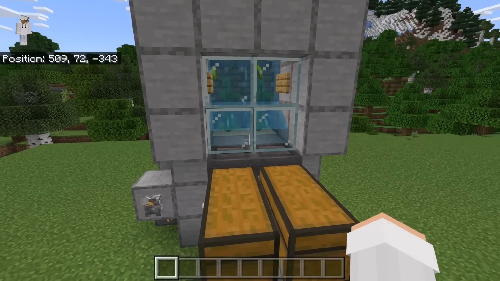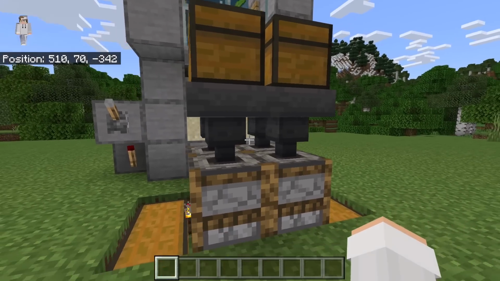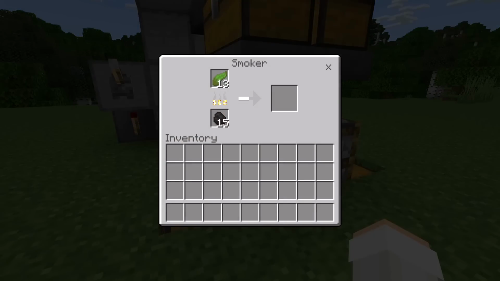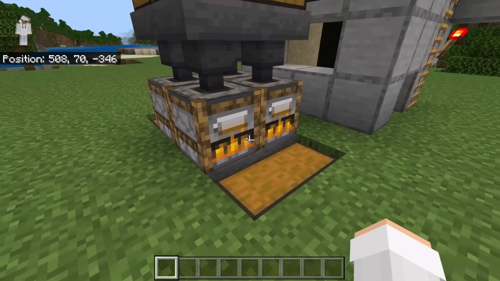It will then go through that water into those hoppers. Those hoppers will then funnel the kelp into those chests. The hoppers below the chest will funnel the kelp into the smokers. Each smoker will smelt kelp. Kelp will be smelted into dried kelp. The dried kelp produced by the smokers on this side will go into this chest. The dried kelp from the smokers on this side will go to this chest.